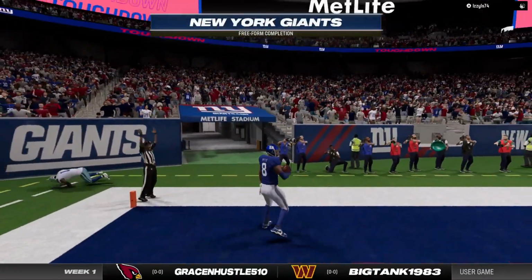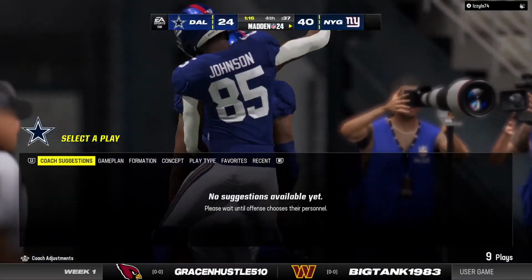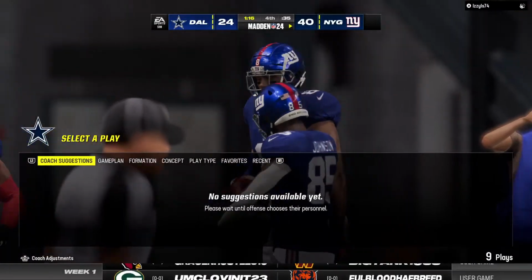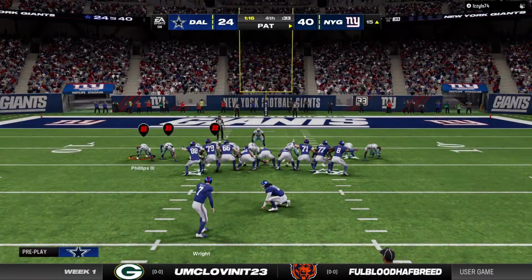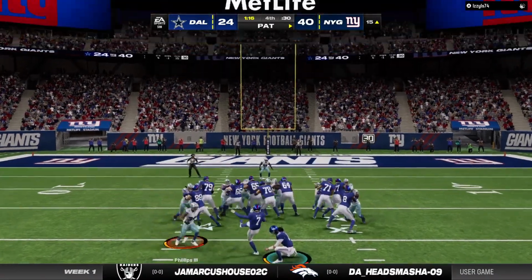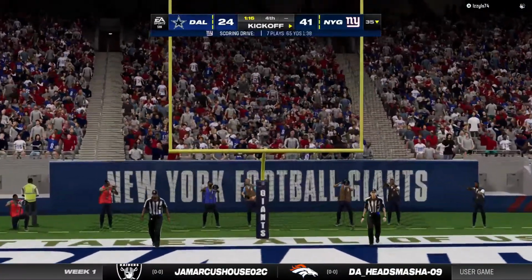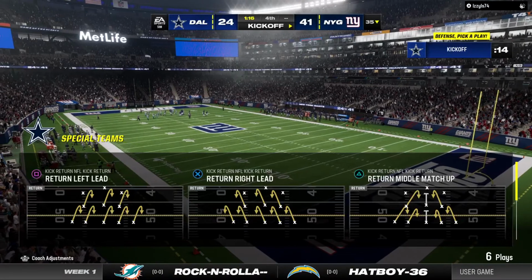And he's got it. Touchdown, Giants. Kyle Pitts from 10 yards out. And the Giants are closing in on a winning start to the year as they extend their 4th quarter lead. Extra point splits the uprights, and that'll make this a 3-score game now. The lead moves to 17.